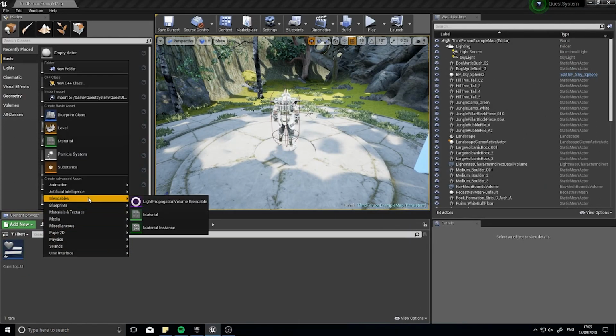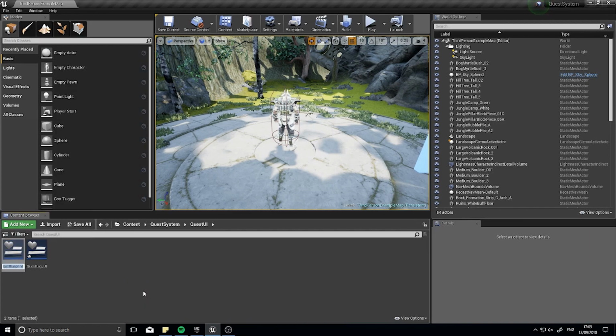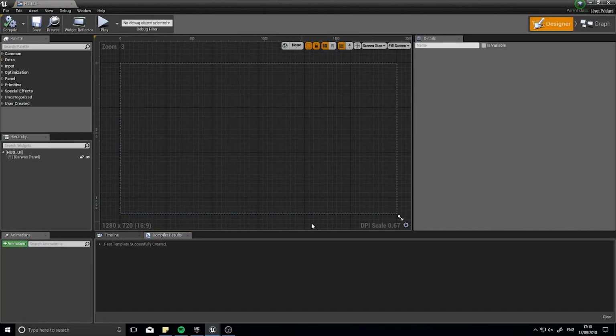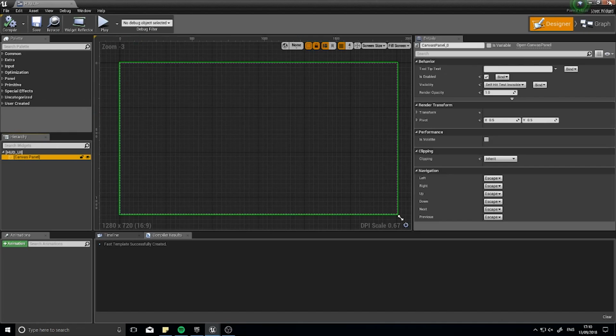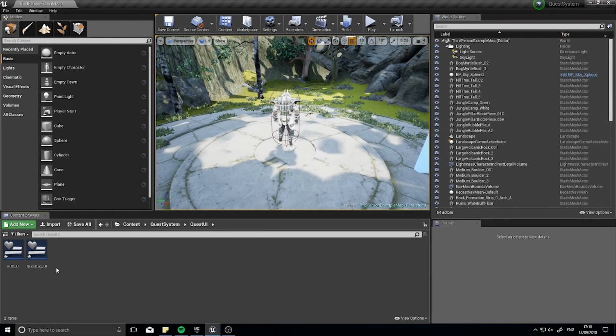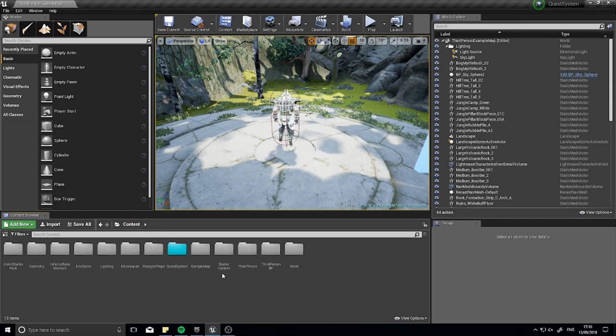I'm going to make a HUD widget. And the HUD widget is going to hold all of the UI that will be part of the game, okay? And in here, I just want to leave this as it is for now. So this is the canvas panel of the HUD, and leave that as it is. So what I'm going to do is create this widget at the start of the game in the game mode. So I'm going to go and find the game mode.